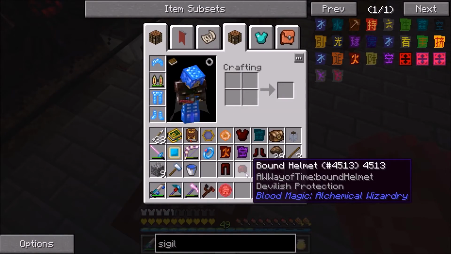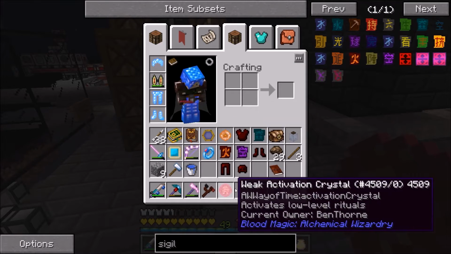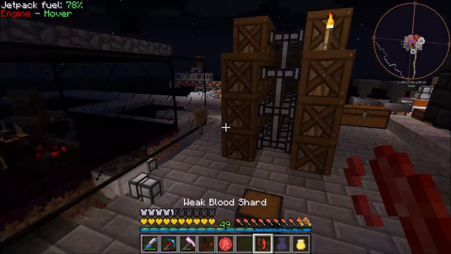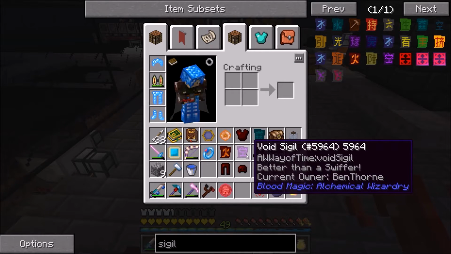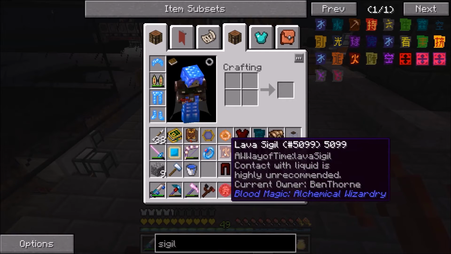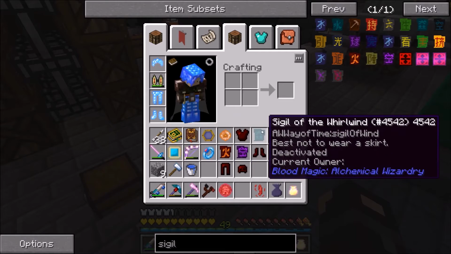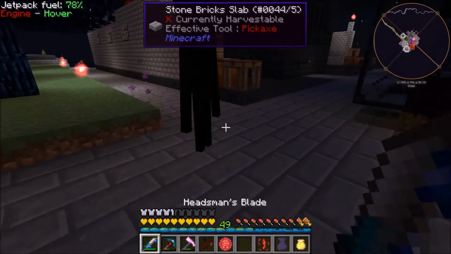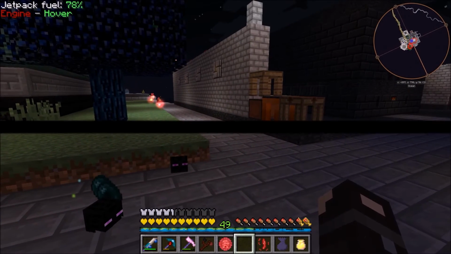So I now have a full set of blood magic armor. And I'm gonna be right back. I'm gonna check to see. I didn't put the blood shard on the last one. Oh gosh, dang it. Okay, I guess I'm not gonna put the void sigil because I'll be honest. No, I guess I'm not gonna put the sigil of the whirlwind because I suppose that's just something I could have in my inventory if I really wanted it. Okay, I'll be right back.